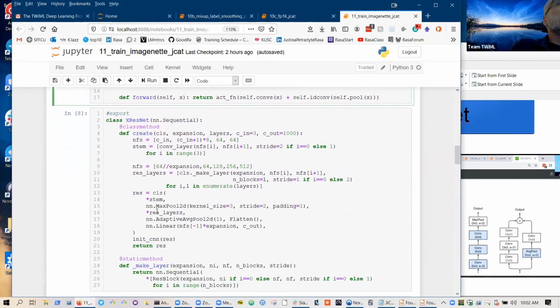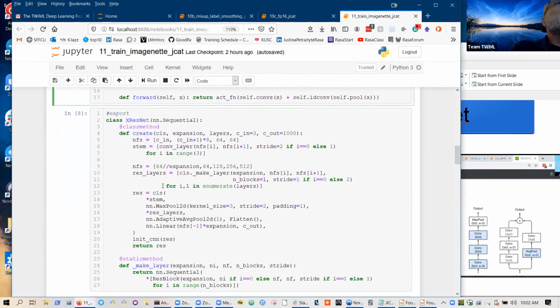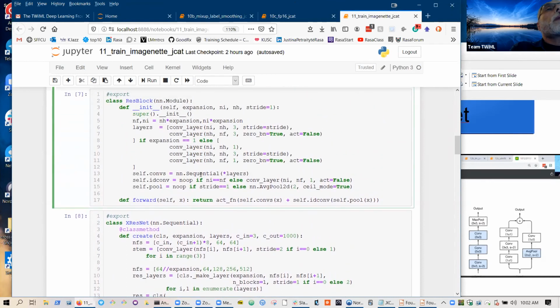Okay, so let's make sure we understand. This has been really helpful. Now I understand what's going on here, and I'm close to understanding what's going on in the rest of it. I still don't understand why this 0BN, I'll think about next time. Why you have to pay attention to that and change the initialization of the weights. But I'm going to read the paper for next week for sure.